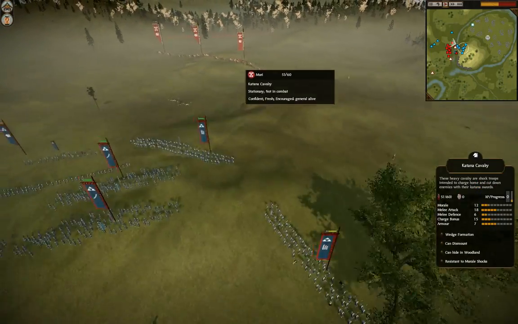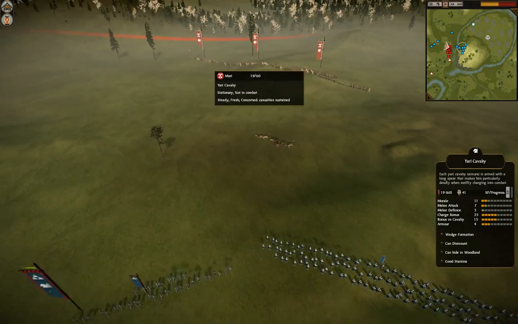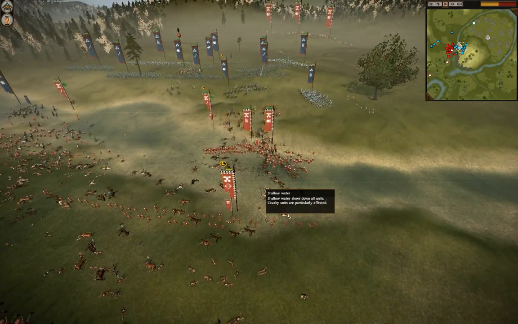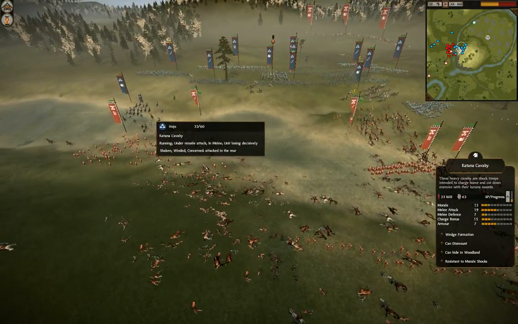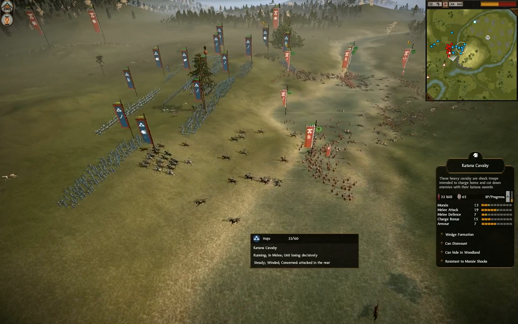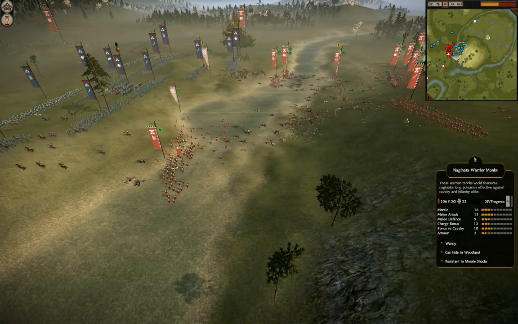That Great Guard's totally fine. That Katana Cavalry's totally fine. The Arctic Cavalry's about half strength over there. He had another Great Guard. There it is. Great Guard totally fine as well, so this could be bad, and they're in position to do some real damage. Katana Cavalry is pulling out for Hooma. Both of them are about half strength, but not going to be able to do too much.